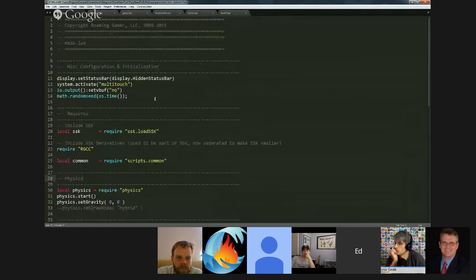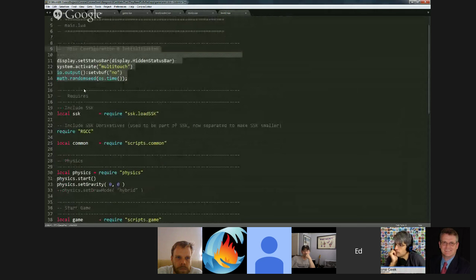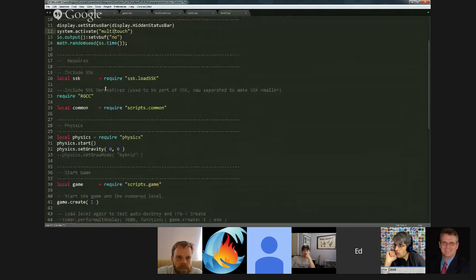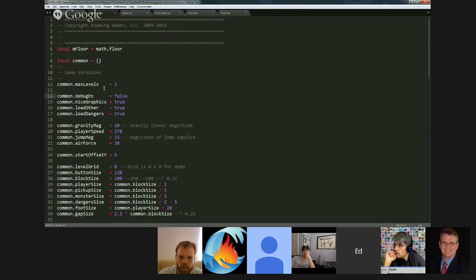We have main Lua. It's got some stuff at the top for getting rid of the status bar, turning on multi-touch when we're actually on a device. We load up SSK to get all the goodness. Load up the Roaming Gamer calculator, collision calculator, which we're going to use later. We load the common script, which is just a module.